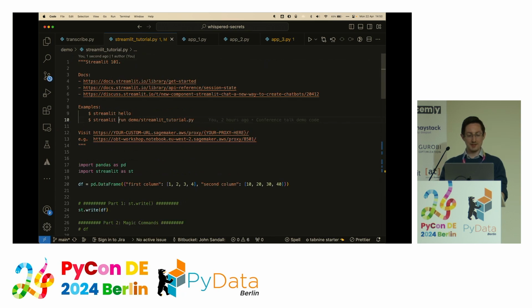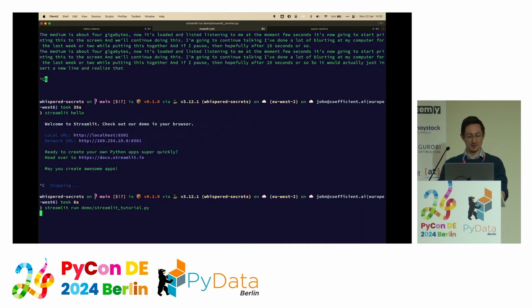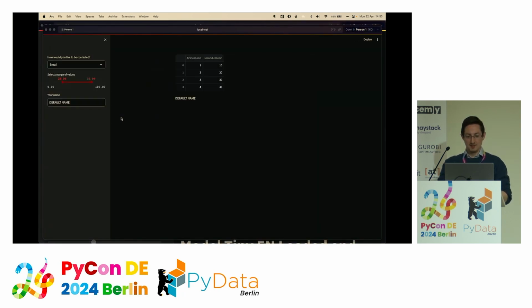So let's just see this little Streamlit demo, and we'll see how this looks. So this is just a data frame. It's loaded in. We made it up on the fly. It's got some cool widgets that I made in a sidebar. And the session state is maintained. Let's say John, press enter to apply. And then we can access that from other parts of the Streamlit app. Even though it's just constantly cycling round and round, that's been stored into the Streamlit sort of background cache until I reload it, and then it just forgets everything again.